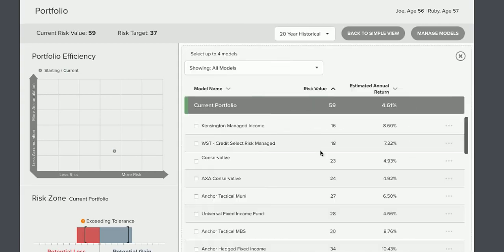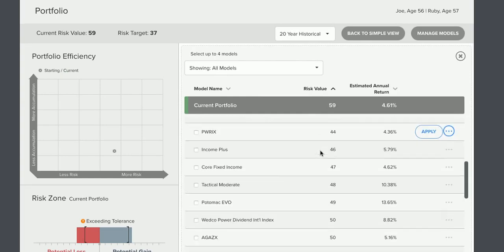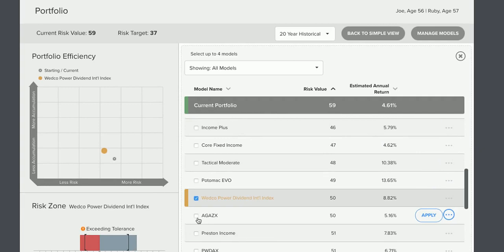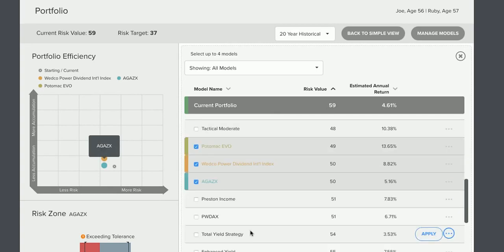So as an example, I have a number of portfolios that I've loaded in here, and all of these you'll see actually have risk values and an estimated annual return over that same period associated with them. Some of these are just various tickers that we've loaded in. Some of these are actually third-party managers' accounts that we've also worked with. And as I plot them, they show on the screen their opportunity for return and also whether they're in or outside of the risk zone.